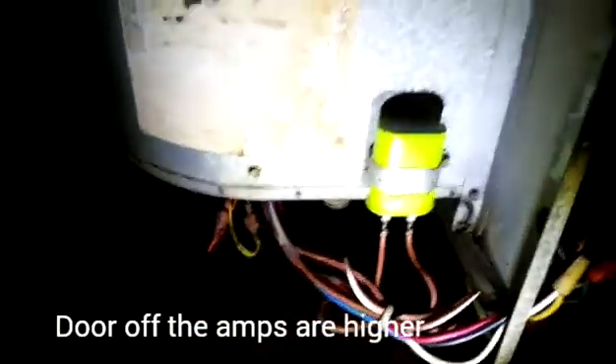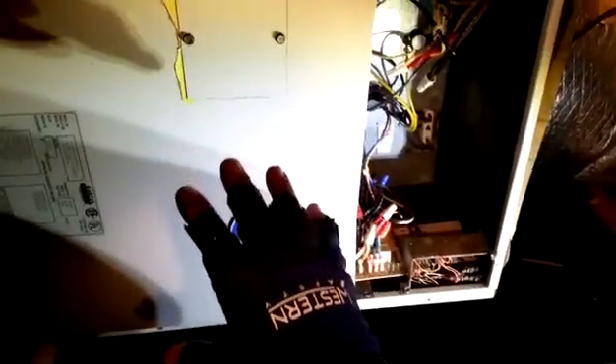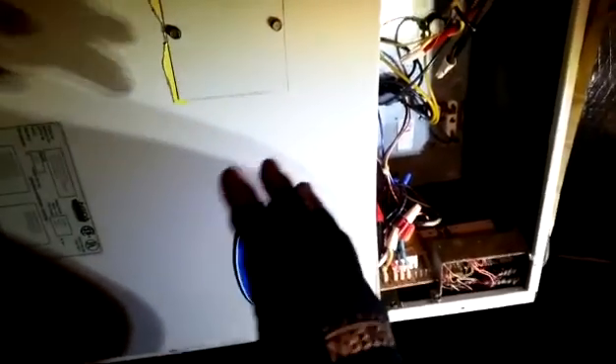I can't take the blower amperage out through the door because it's a replacement motor — you can see the reversing leads right there. I don't know if I'll be able to see the amperage on it, but we'll be able to see if it's like eight amps, which would be wrong. I have my Carrier amperage hole blank-off plate in place so we can get a proper amperage on the blower while it's running.